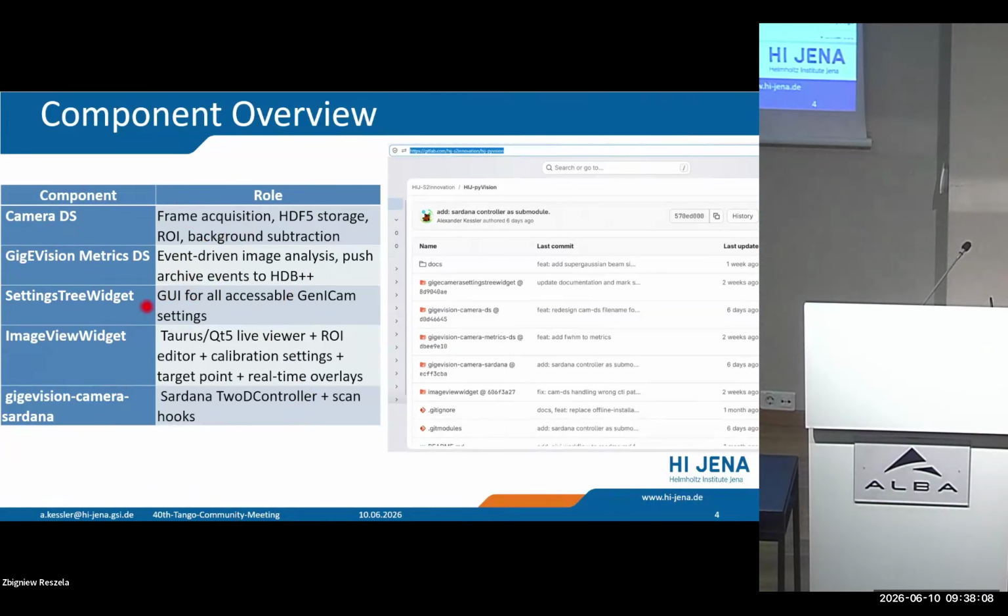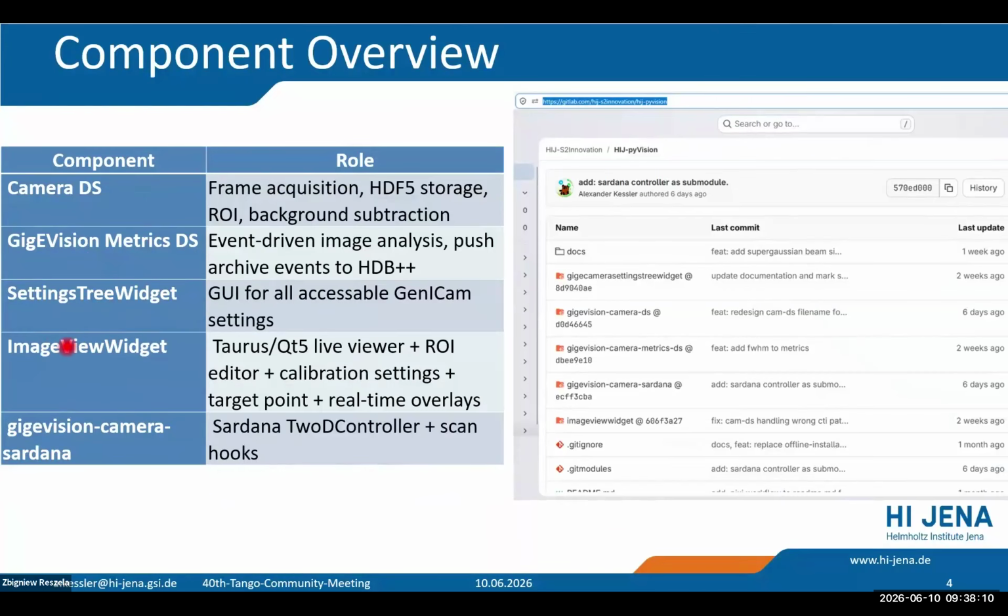We have a settings tree to change almost everything that is possible to change via GenICam. And of course we have our Taurus Qt live viewer, and I learned yesterday that Taurus went to Qt 6, so the next step will be to update all our stuff to the new libraries.